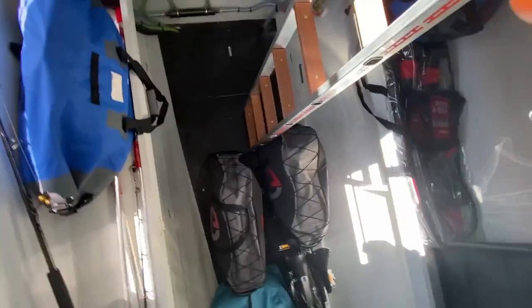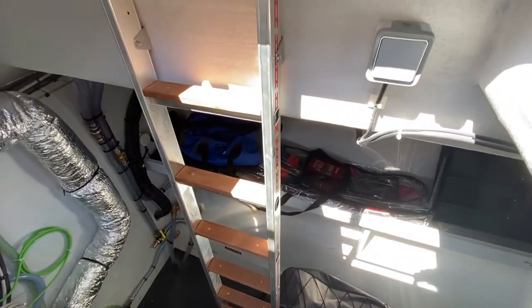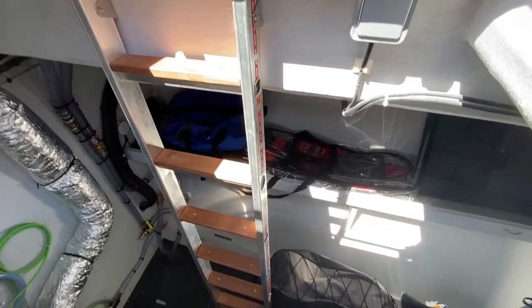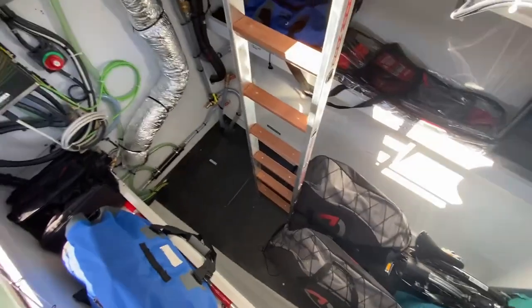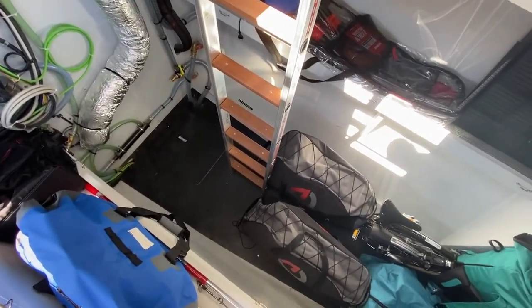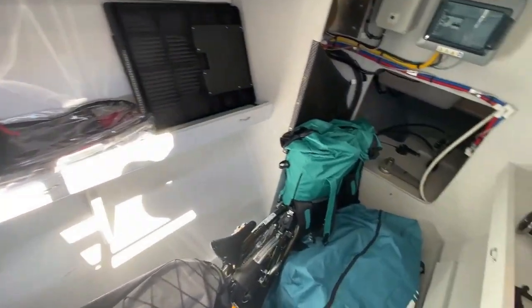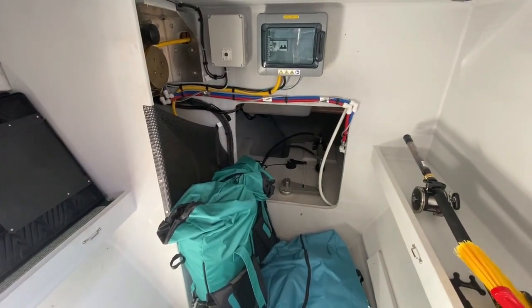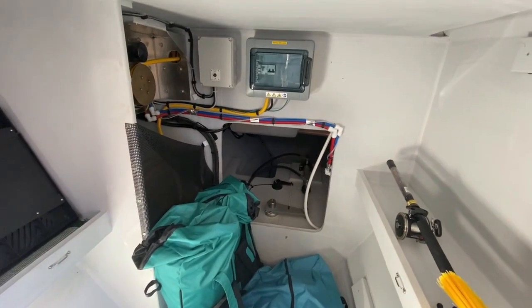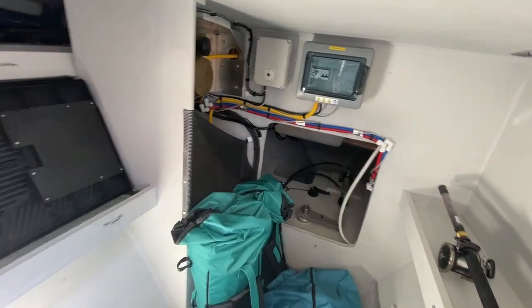This is a storage compartment. Sorry, I got a little distracted. This is the aft port storage compartment where we have fishing gear, diving gear, bicycles, huge storage. You can probably put 15 people down here and easily access here the steering quadrant of the port ama. You can see the rudder, the autopilot feedback. So plenty of storage.